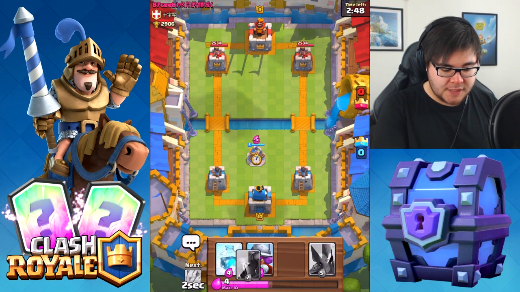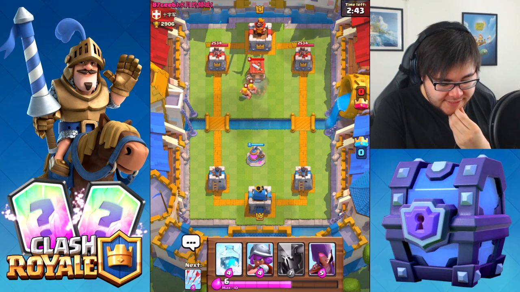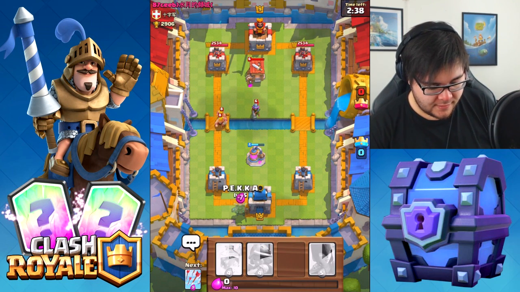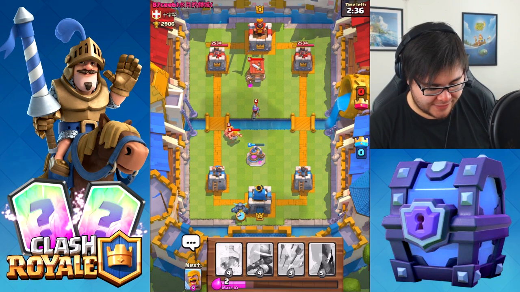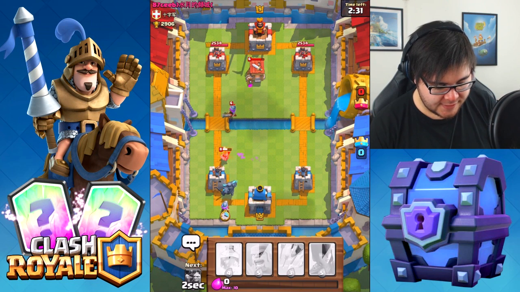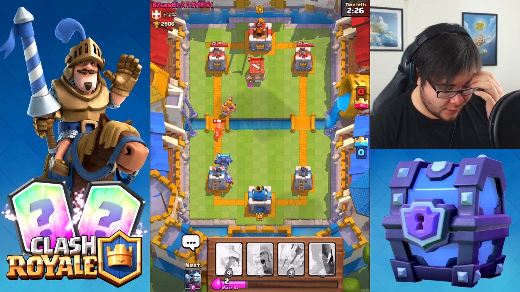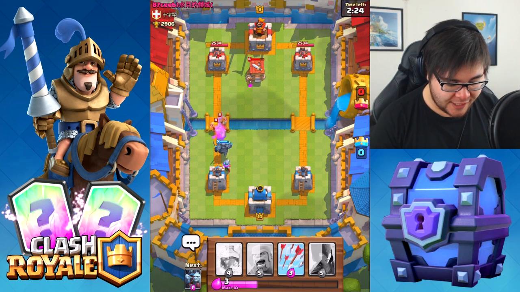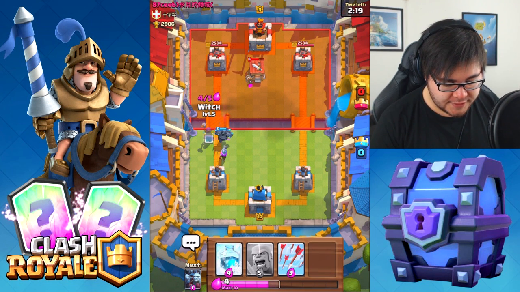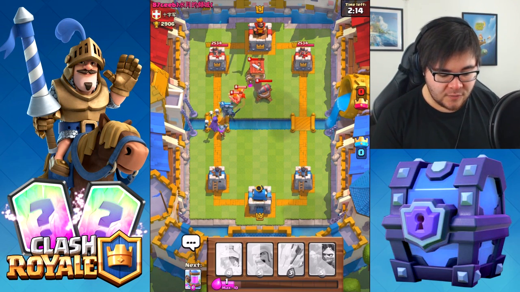I'm gonna be starting things off here with the elixir collector right away, getting some elixir going. Oh, this guy has the barbarian hut. That is pretty cool. So, it should be distracted, which is okay. Then we're dropping the musketeer right behind it, so that way we can get some damage into the barbarians. There's the musketeer who's gonna start hitting onto the Pekka, but our tower is making work of it, which is really nice to see. Now, these barbarians are kind of delaying everything here, so that gives me a chance to get my witch in there, which is a really strong push.